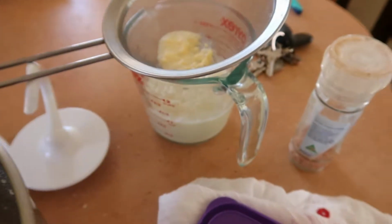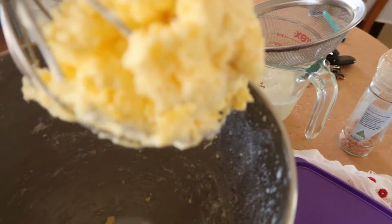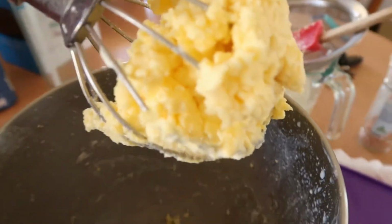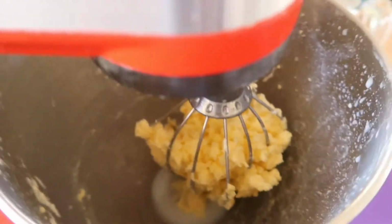Okay, so I've strained what was left in there, and now I'm going to continue to beat this a little bit more. If you want, you can actually just keep whipping that. You know how you buy whipped butter, margarine? They add water to it. Some people add oil. If you wanted to make an oil butter mix, you can add some olive oil now. Makes it go further. But if you just put water with that now, it'll actually whip it up to a really whipped butter. I remember when whipped butter was a thing. Anyway, that's what that'll do.